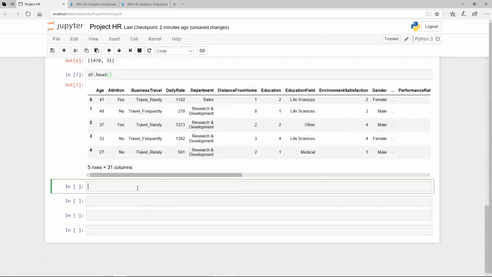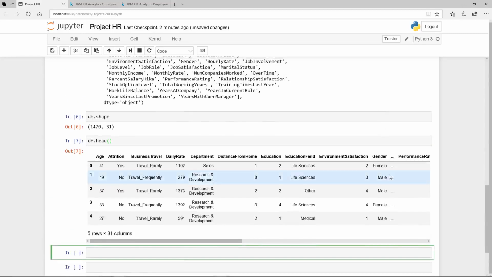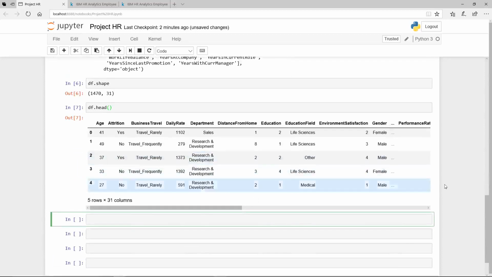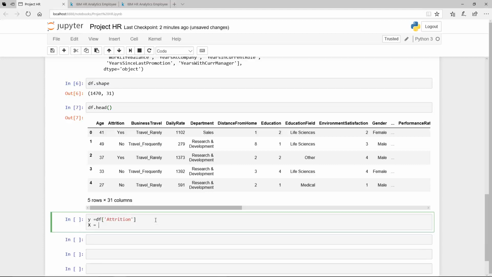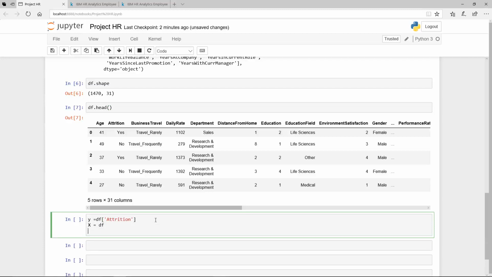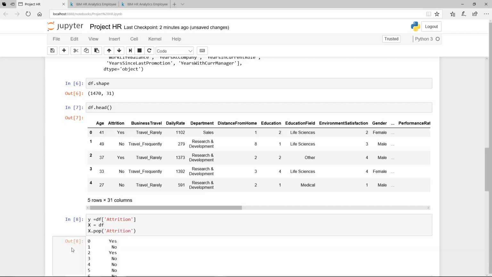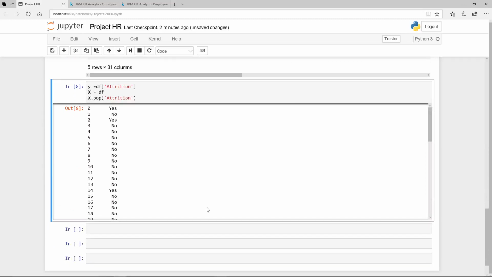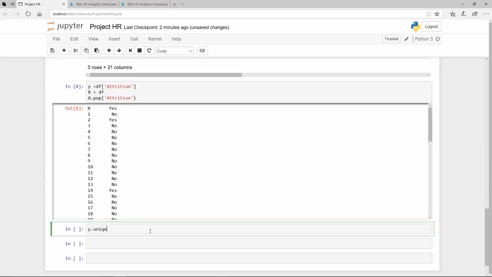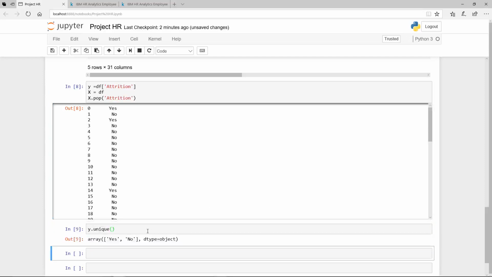Okay, having run all that, we now need to pick the target variable. In this case, we are trying to train on attrition as our target variable. So let's pull that up. We want to actually store our data. So with our y, it's going to be the attrition. With our x, it's going to be the whole data frame. However, we do want to remove attrition. Okay, all right, that went okay. So the next thing now is just to have a look at our y unique. Okay, so is that the yes or no?